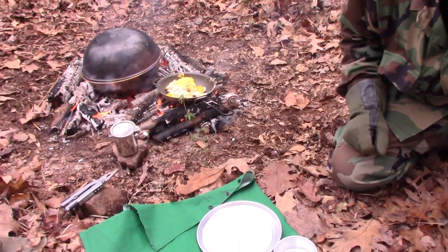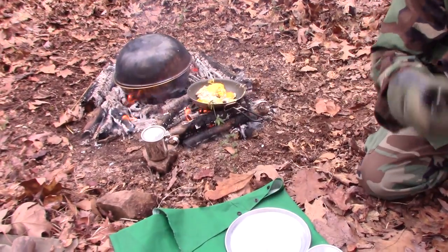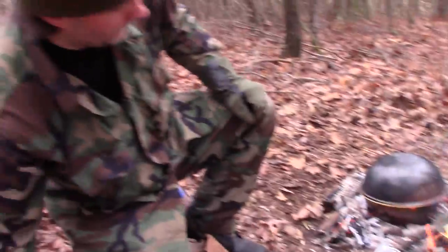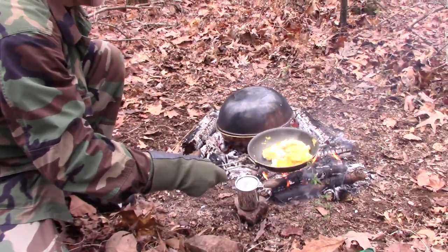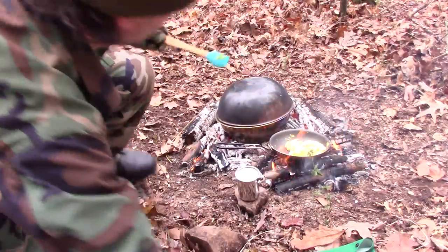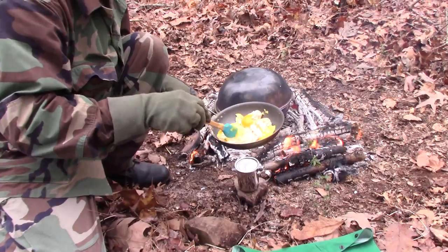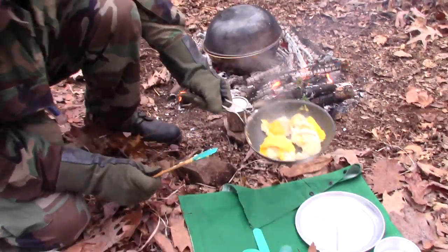I think they're getting pretty done. I think the cornbread is fixing to be done. You ready to take it off? All right. Cut that off and then cut it back on because it makes the editing for me easier when it's shorter scenes. All right, Nick, the moment of truth. Did you burn it? I'm thinking. Well, hold on. Let me go over here and get this. I think the eggs are done. What do you think? Yeah, they're done.